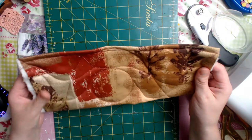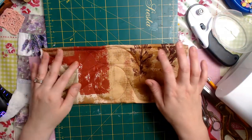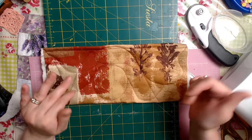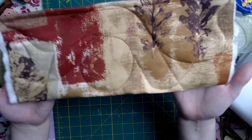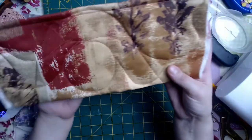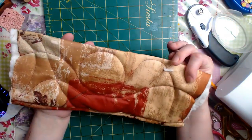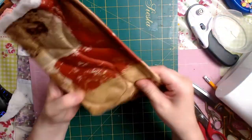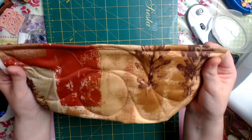So I thought I'd show you about halfway through quilting, where I've got up to. This is just out of my head. I'm not following any particular pattern. And can you see it already going flat? So it's working both sides. That's exactly what I wanted to do. So let's get sewing.